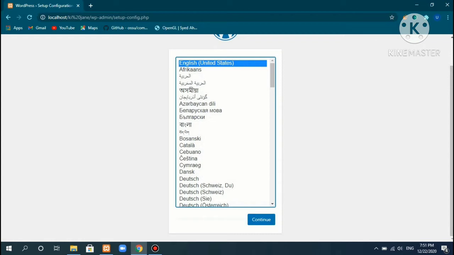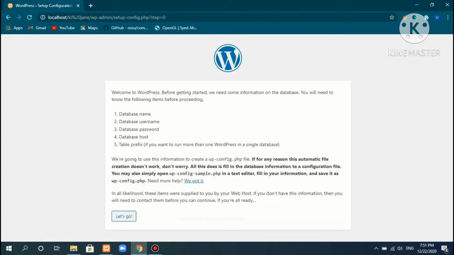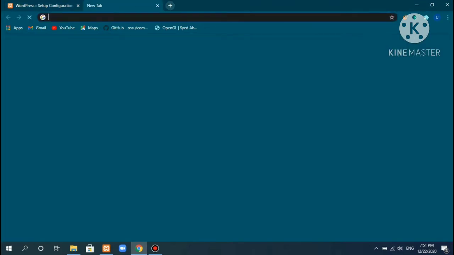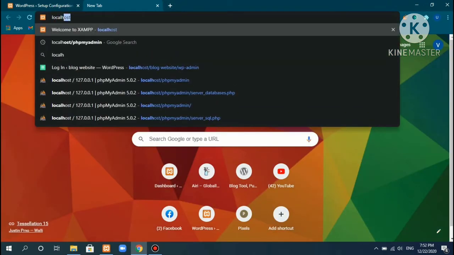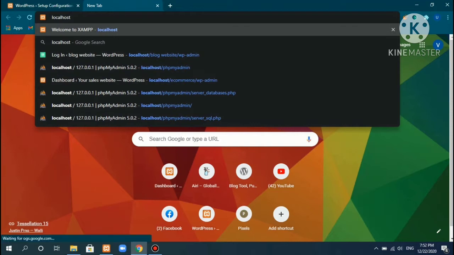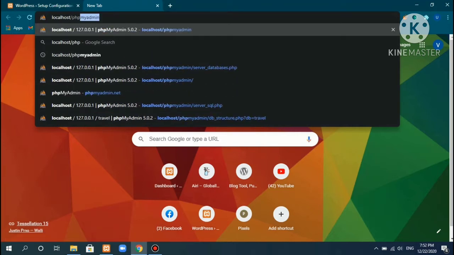I'm selecting English. Then here is a page where we have to provide our database name, username, password, host, and then table prefix. In order to configure this, we will have to create a new tab, then type in localhost/phpmyadmin and then click enter.